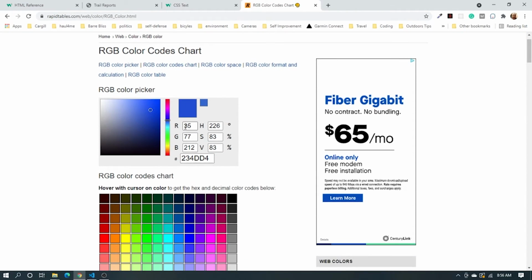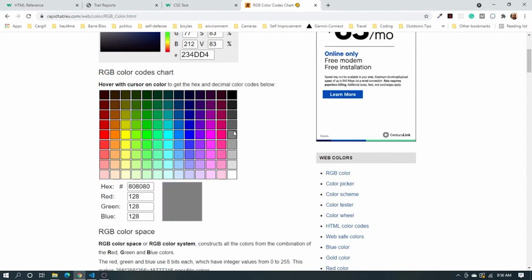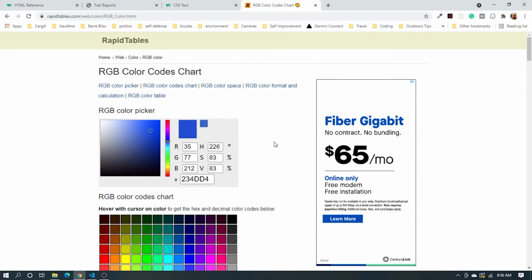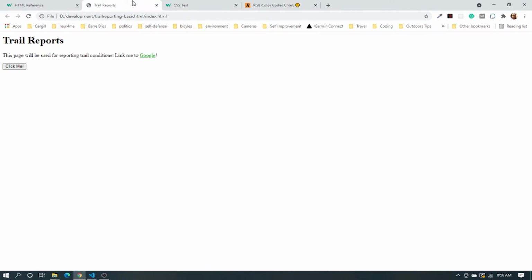It's kind of cool. Oh yeah, here's the RGB. So it's red, green, blue, and these are just basically the number values of how much of each of those colors will give you this blue, right? So you do have full control of what colors and looks you want, and sites like this will really help you be able to make those choices on your own.